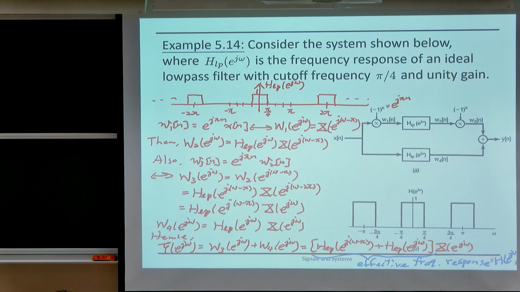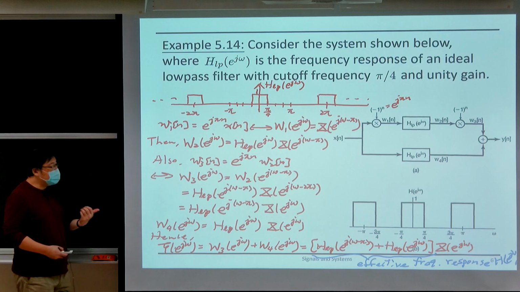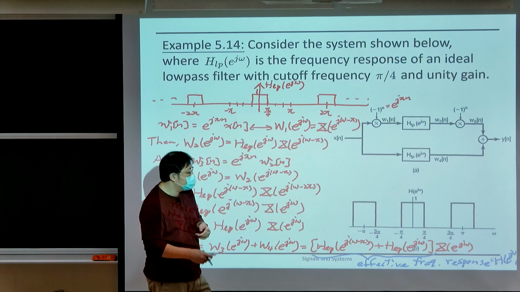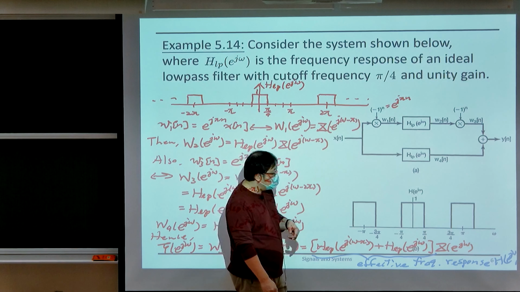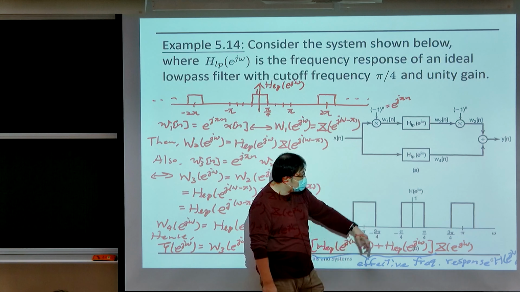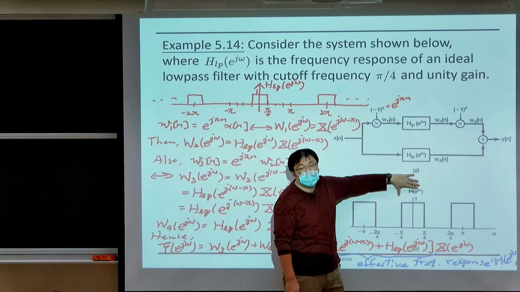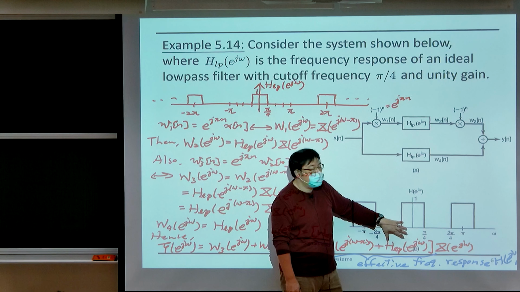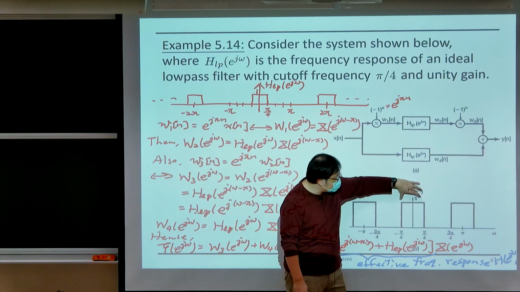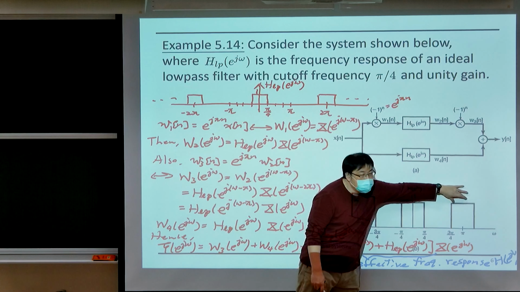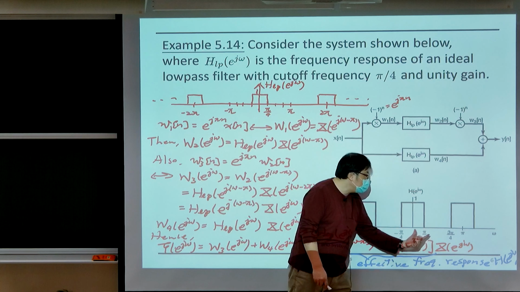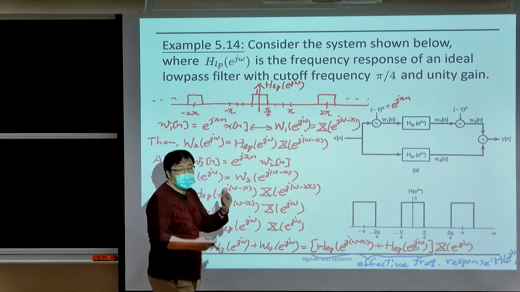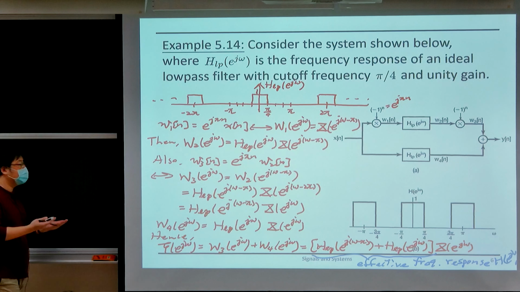So first of all, it's much easier mathematically to make this derivation. And secondly, it also gives you more insight, right? Because looking at the frequency domain response, you can see what is really happening in the system. You can see that the system passes through low and high frequency components and suppresses intermediate components. Now, this is more difficult to see just by looking at the impulse response.